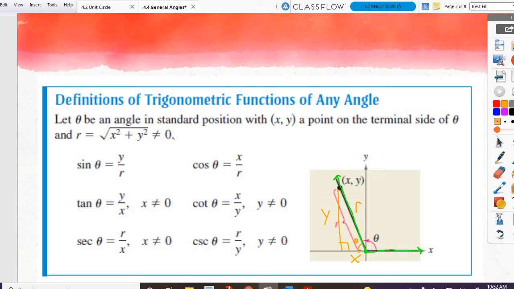And so this helps us to be able to find any type of trig function of angles. Sometimes they might not give us an angle, they're just going to give us some point, and we're going to use these formulas to find sine, cosine, and tangent, because if I don't have an angle, I can't take sine of 42 degrees. If I don't know what that angle is, I can't take sine of that. And so that's why we have to use our ratios of our sides instead. Yes? Okay, let's look at an example.